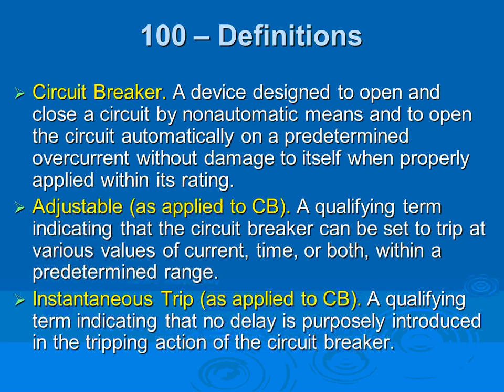A couple of definitions for a breaker. This is defining what a breaker is: a device that can either manually or automatically interrupt the circuit. Manually, you can turn it on and off, or under a fault condition it will trip to protect the circuit. That's open and close a circuit non-automatically, which is manually, and automatically on a predetermined value without damaging itself. When properly applied, it will interrupt the circuit under ground fault or short circuit condition.